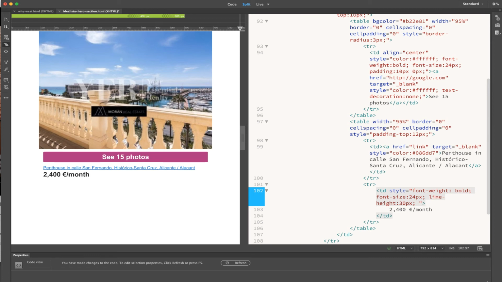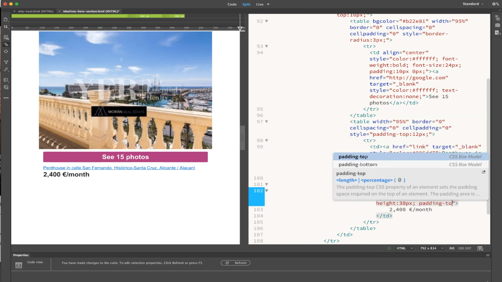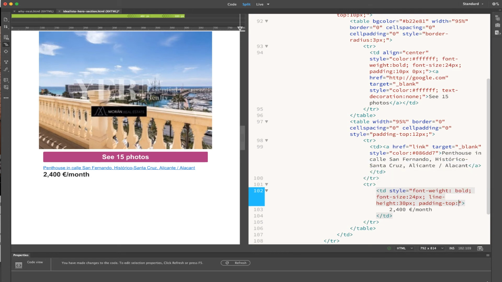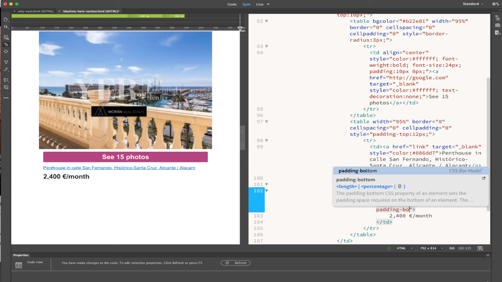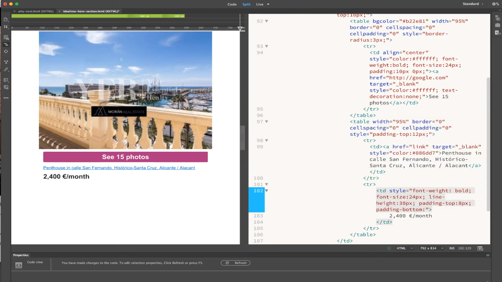Padding top, something like 10 or 8 pixels would do. All right, 10 is too much, let's go down to 8. Actually, you know what? I'll do padding bottom as well, something like 8 pixels as well. See how that's gonna work out for us.